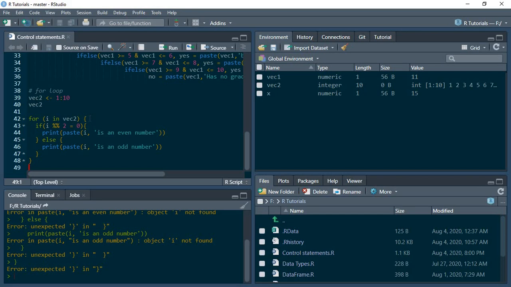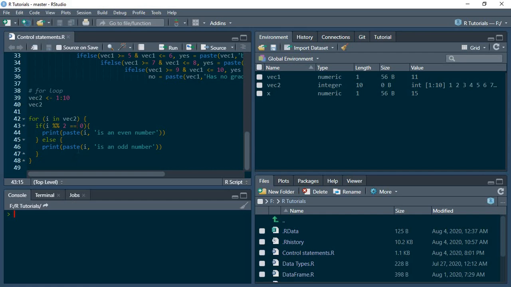Let me see what's going on here. Oh sorry, this is supposed to be equals to. Yeah, that way. So let's try running it again.